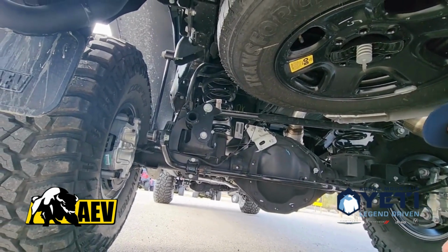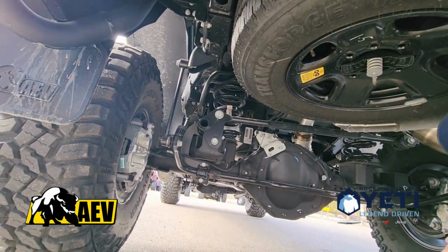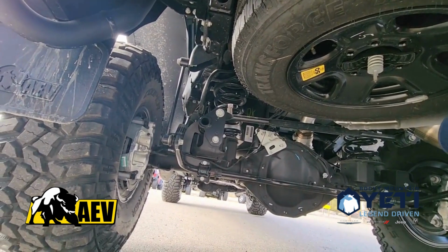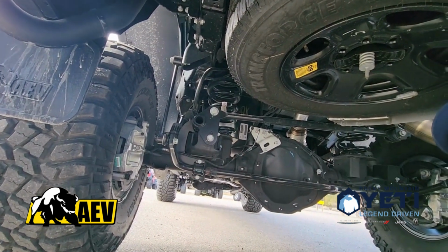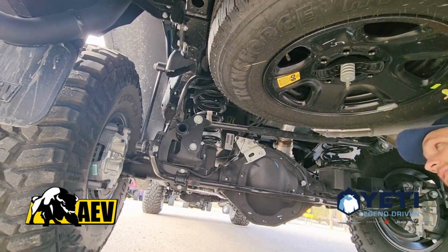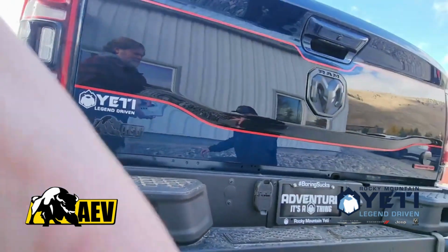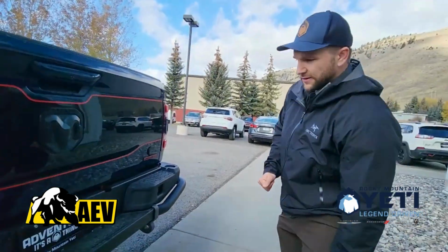Even if you jump in this and drive it, that's one of the main reasons it feels so much more responsive than a typical 2500, because the rear end stays planted and is more predictable on what it's going to do. Mm-hmm. Sway bar end links as well, just to keep the sway bar at the correct angle.